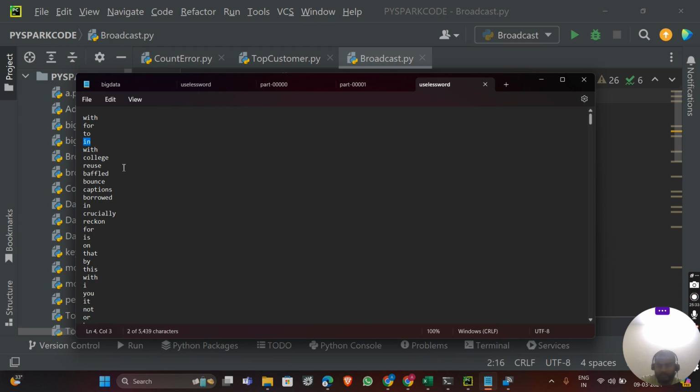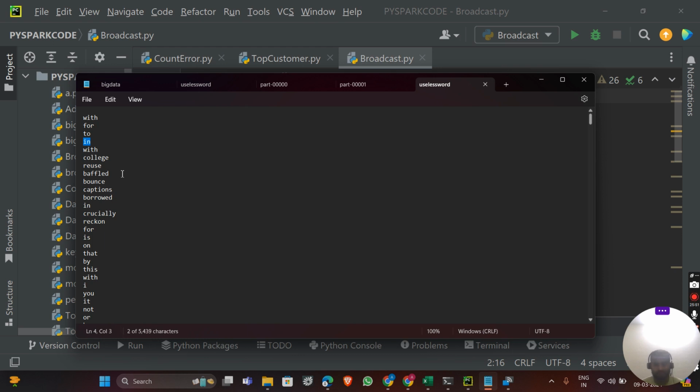I don't want to send duplicate keys into worker nodes' memory via the broadcast variable, because I want to minimize the size of our broadcast variable so that it can fit into worker nodes' memory.